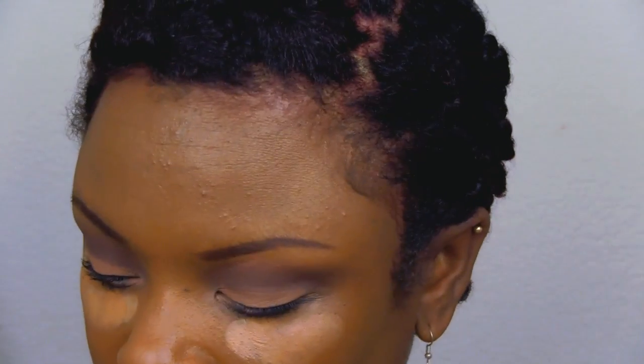I'm using Milani Secret Cover Cream as my concealer to highlight under the eyes.